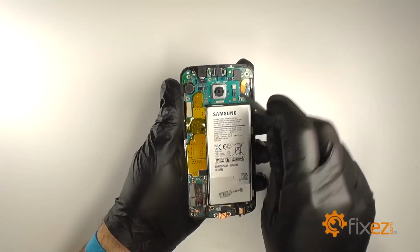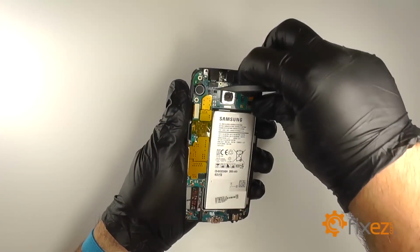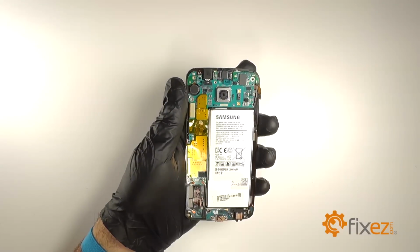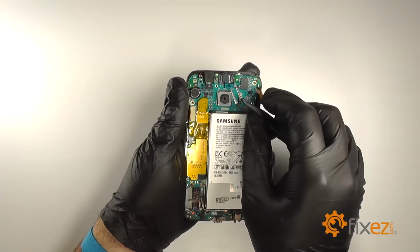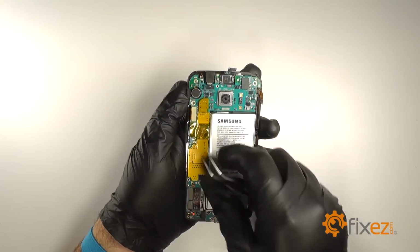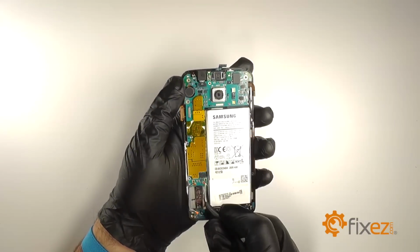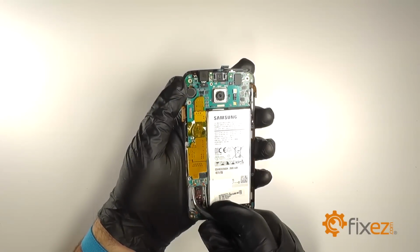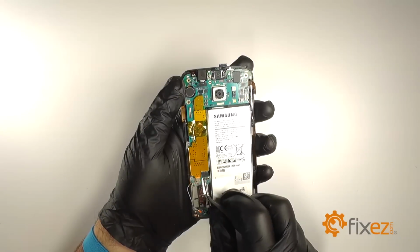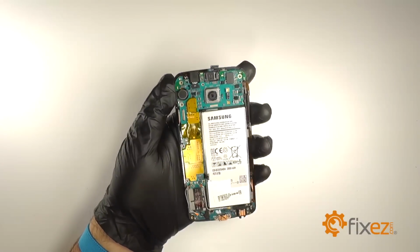We'll use a nylon spudger to disconnect the battery. Disconnect the ear speaker flex. Disconnect the LCD connection. Disconnect the two small button connections on the bottom of the motherboard. Disconnect the home button.